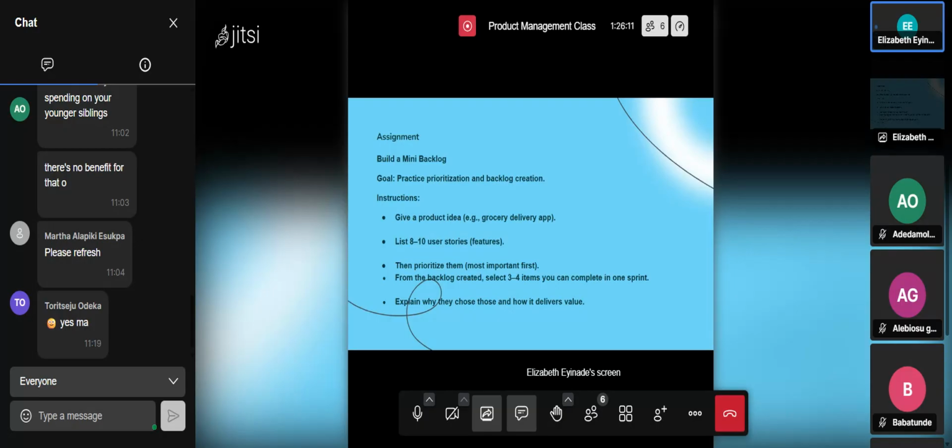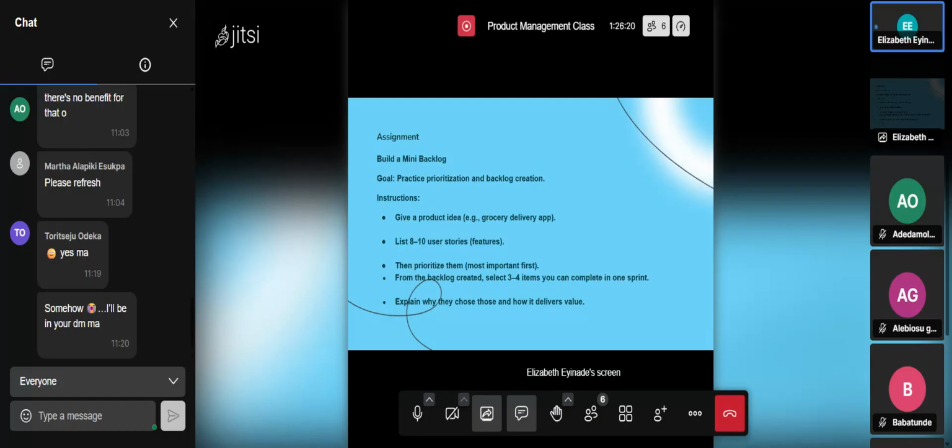Those are the features. Just like I explained earlier, in product backlogs you have a list of features that need to be done. For your savings app to function, you need this, you need this, you need that. So you list all of these features and put them in user stories.